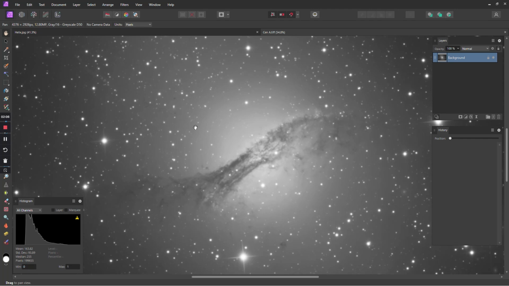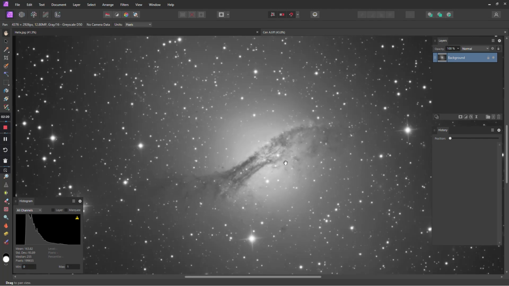Before looking at the sharpening filters, I'm going to apply the RC Astro plugin Star Exterminator. This plugin can be applied directly within Affinity Photo, so we don't need to use PixInsight. By using this, we remove the stars from the image, and when we apply the sharpening filters, they won't affect the stars.